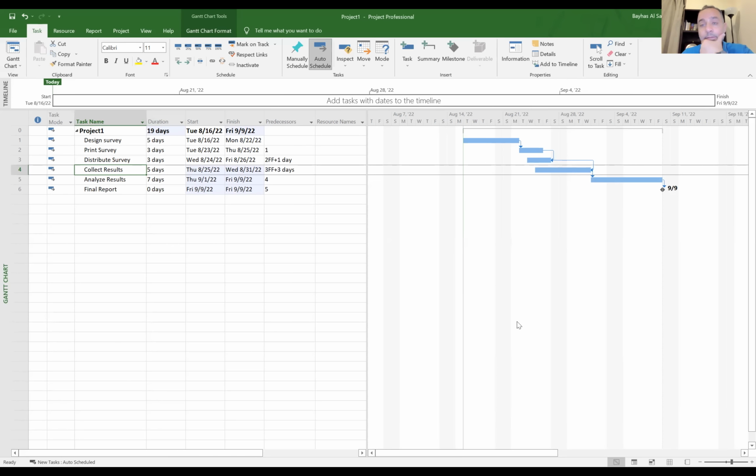Okay. Now, if you have noticed, the weekends are not considered, of course, working days. So if this is, for instance, a 5 days task or activity, then the 2 days will not be counted. Okay, they are not working days. This is how Microsoft Project works. And of course, you can adjust everything. You can adjust the weekends, you can adjust the working time, and so on. Okay. So this is how we work.